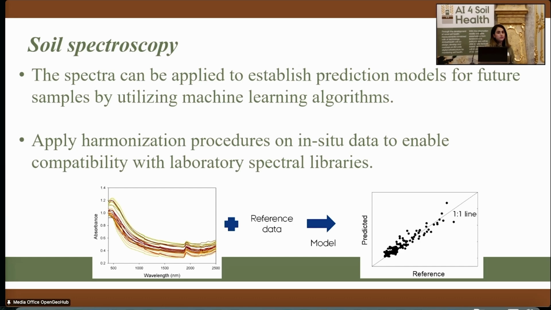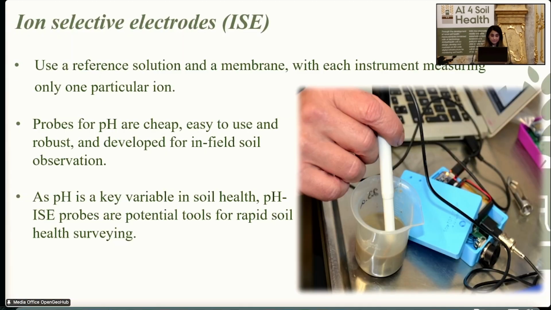But how are we going to estimate soil properties from soil spectroscopy? If we imagine that there is a linear relationship between the soil properties and the soil spectra, and we can fit a regression model, then we can estimate the soil properties. But in reality, we know that this is not the case, right? The relationship between the soil spectra and the soil properties is more complicated, more complex. That's why we need to apply different machine learning methods to find this relationship and see how it works. I'm not going into the details of machine learning, but it is good to know.